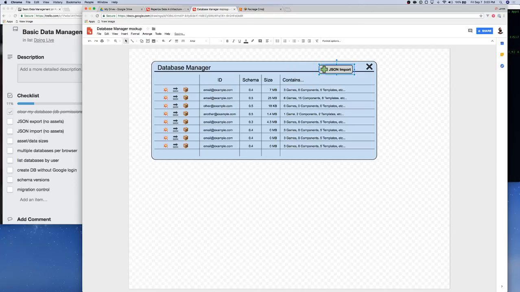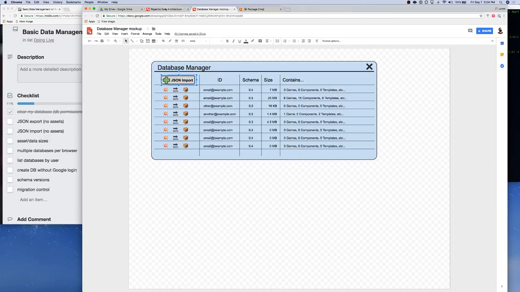Ooh. It doesn't really go there. Probably goes here. Or up here. And that's the same thing as the export packages below.